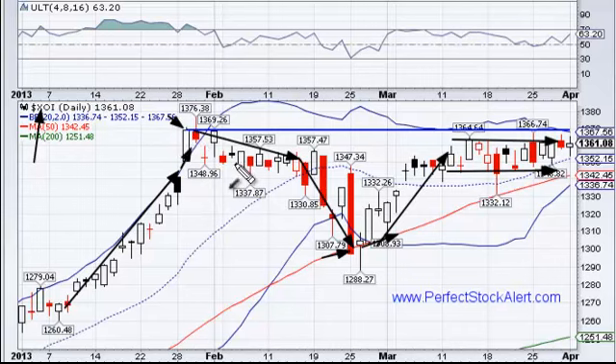So at that point you can use that as a buy opportunity. I've drawn this little blue line here — as you guys know, I keep these charts on the free website at perfectstockalert.com. I've drawn those lines on them and several of the other European markets I like right now. Even those that are on this video have already been updated and annotated, so you can check them out there. Right now in this one, the XOI, when we close above this blue line here — that's when I'd be looking for a buy opportunity.